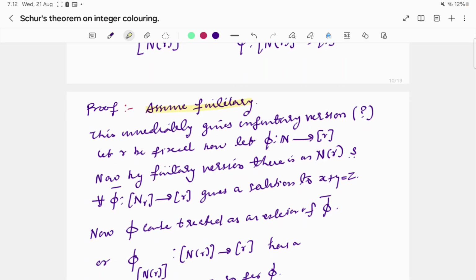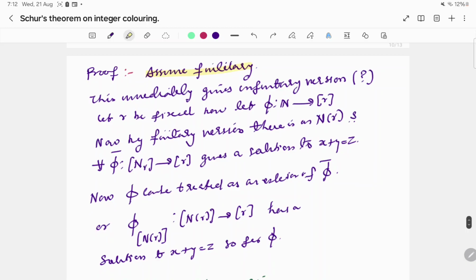So I take a coloring phi from N to r, and I have to show that this actually produces a monochromatic solution, right? But I know that by the finitary version there is an n_r such that any map from n_r to r gives rise to a monochromatic solution to x plus y equal to z, right? So what I will do is find a restriction of phi to n_r.